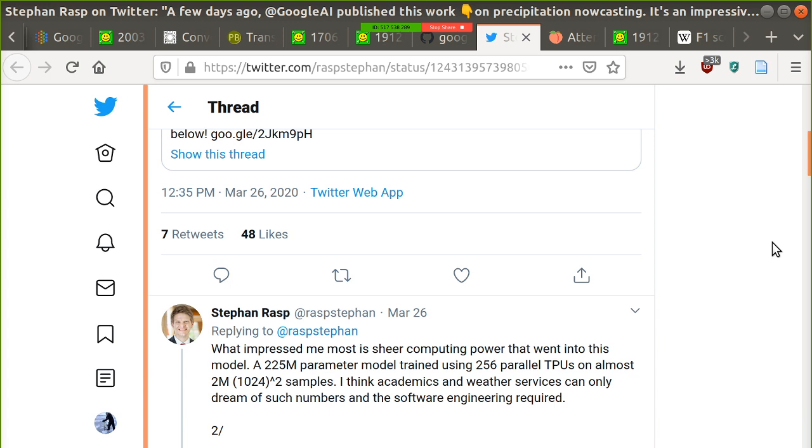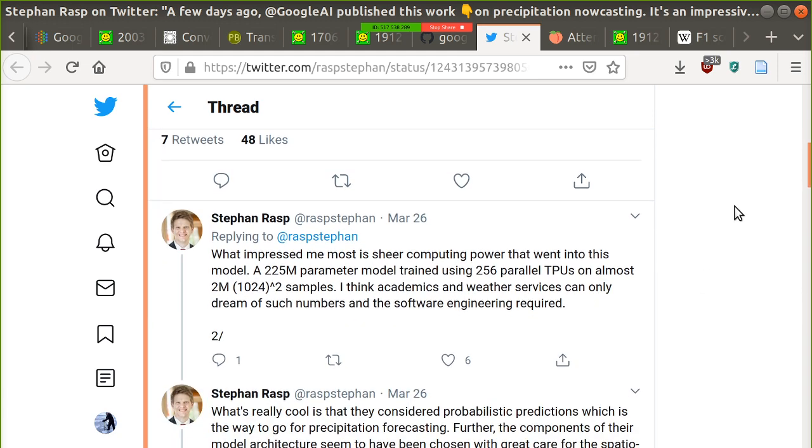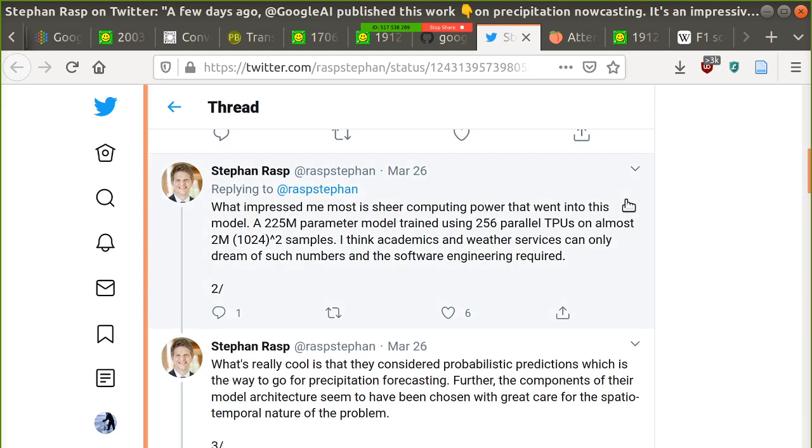they did an insane amount of computation to train this network. So 256 parallel TPUs, tensor processing units. These are basically printed integrated circuits that you can buy or rent from Google. They're a little bit more powerful than a top-of-the-line GPU, but they have 256 of them. So this is really a lot of computation they did, and it's quite some doing. This is seriously industrial scale. Something to keep in mind. It's not so clear that this is accessible to most academics.